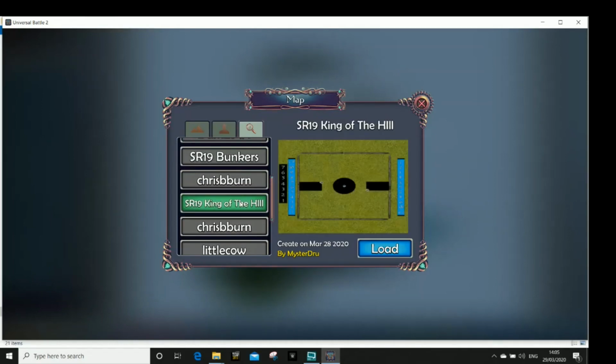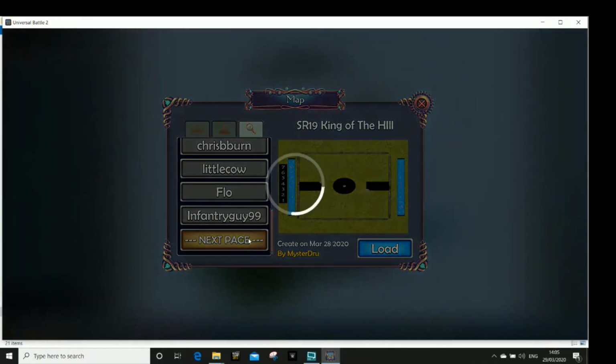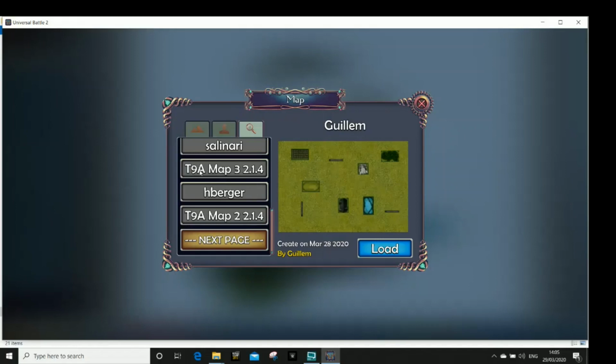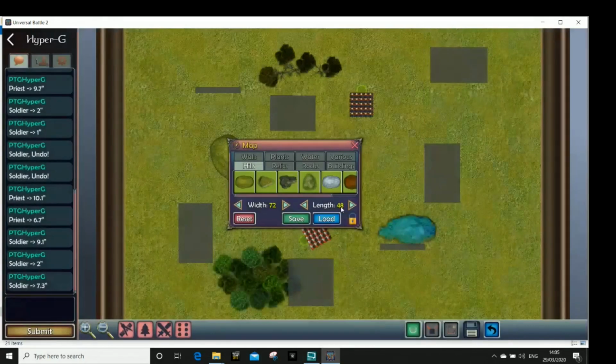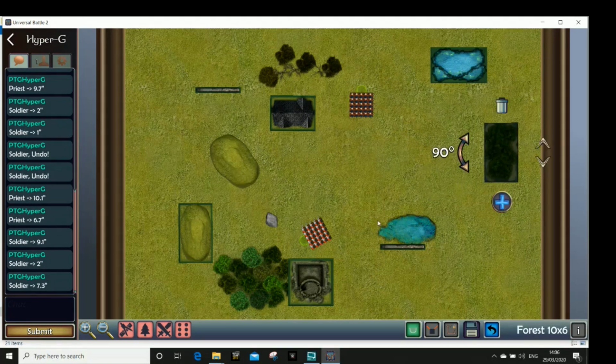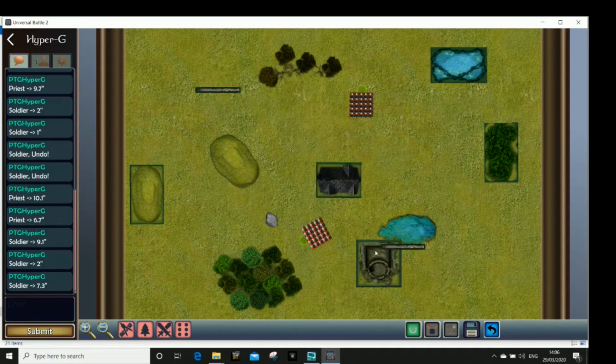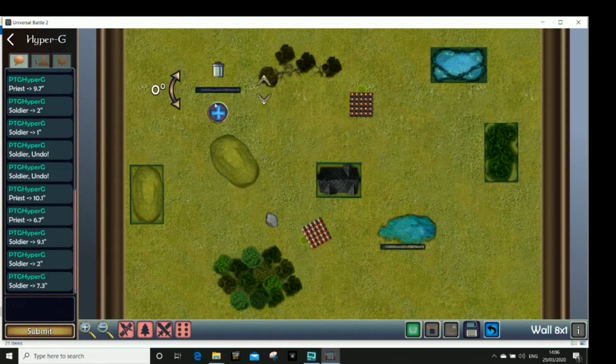There's a King of the Hill, similar. And let's see if we can find anything more. So there you go, there's the 9th Age map 3 2.1.4, and that is just a fairly standard thing. And we can actually load that up, and that has now loaded those terrain features on top of the ones that I already had. And much like other terrain features, you can move those ones around, so you don't actually have to stick with anything and say that's just too many, start deleting them. Pretty cool. And also, you know, move them around, have a play with them.